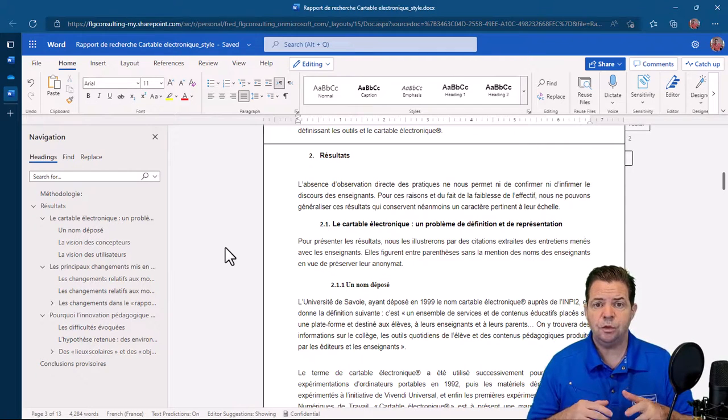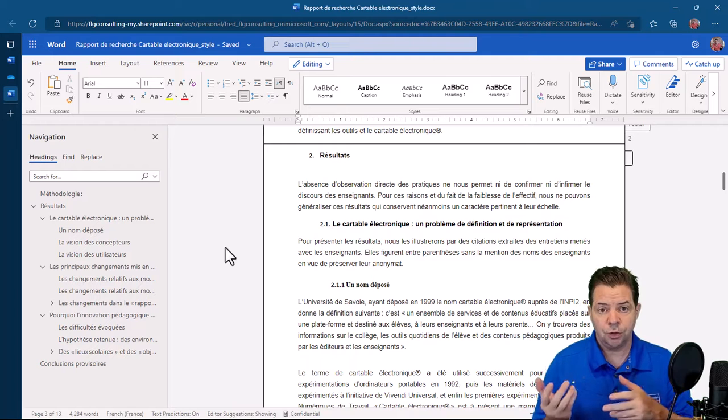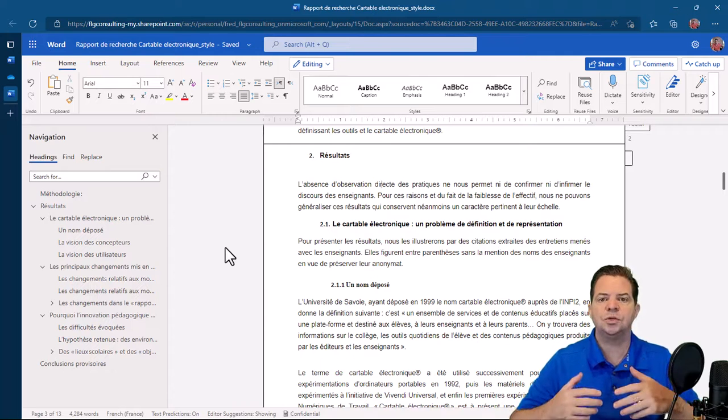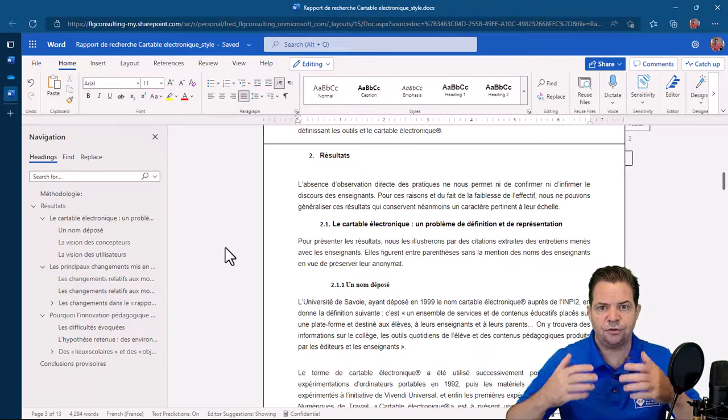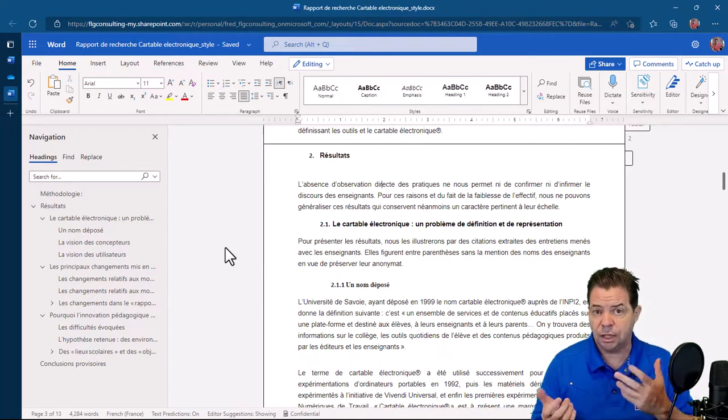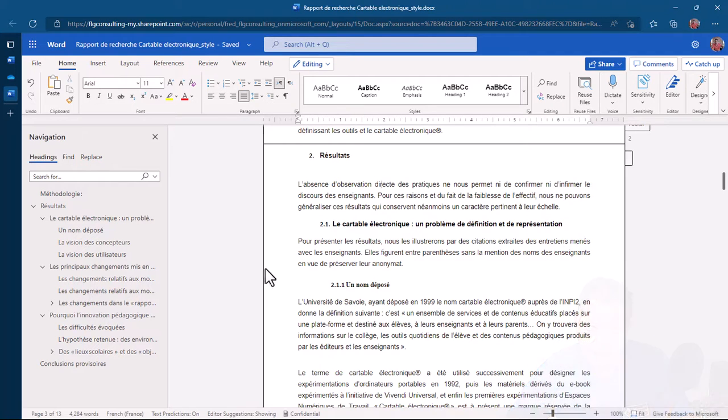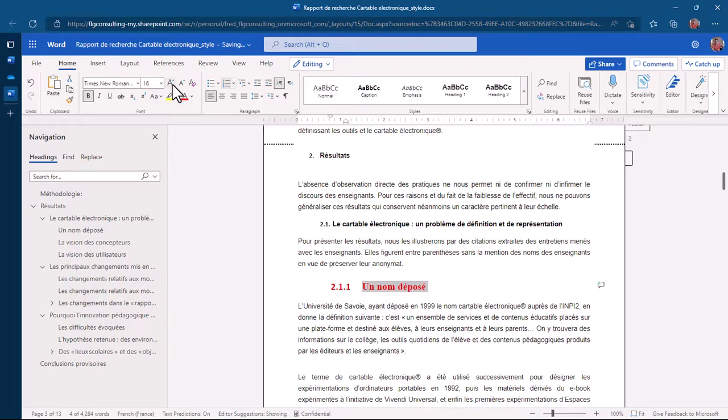In fact, if you want to change, for instance, the color of the heading number 3, are you going to do that for all the different headings? No, you do that only once, and then you update your style, and automatically all the rest of the heading 3 style in your document will be updated. I show you. So here, let's say I want this one in red, just to show you. And I increase the font, like this.